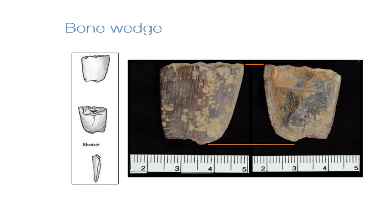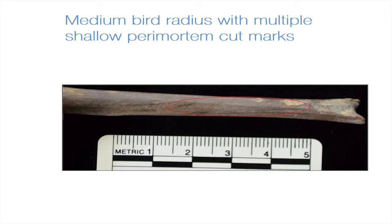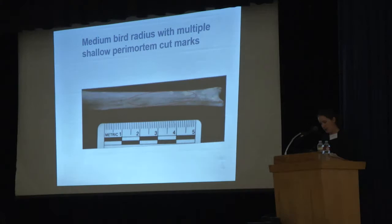The most significant is a bone wedge made from the long bone of a mature large mammal, such as an elk or a cow. The tool follows the traditional form of a wedge used for tasks such as wood carving; however, it differs in that it was manufactured using a sharp, heavy-bladed metal knife. The fact that the individual who made this tool already had access to a metal cutting implement shows the cultural significance of using this particular cultural item. Additionally, the radius of a seabird was recovered with at least five thin perpendicular diagonal marks running down its surface. This bone has very little meat utility, so the wing was likely defleshed for its feathers and not its meat. In pre-contact Northwest Coast sites, the presence of seabird wing bones with evidence of processing has been associated with gathering feathers for religious purposes, and we propose this practice was carried over into the 20th century in Smith Cove.